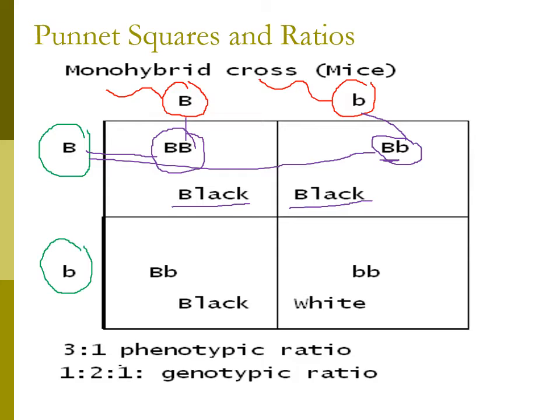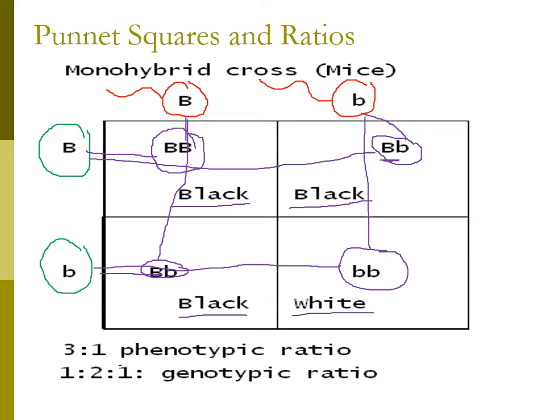All right, now this big B sperm can come down here to mom's little b egg, so they're heterozygous as well. So they're also going to be black. And then the two little b's come down. Now this is the weird little kid, right, that doesn't look like the parents. Both the parents are going to be black, and yet they can have a white baby. So this is how those traits can skip generations with those recessive ones. So this baby is going to be white, which is recessive.